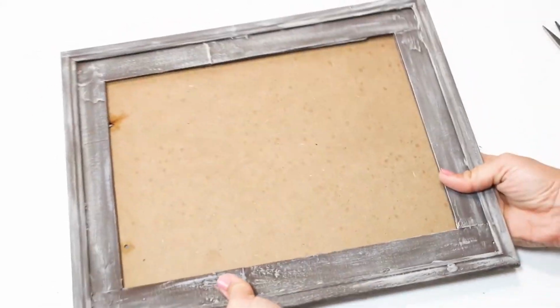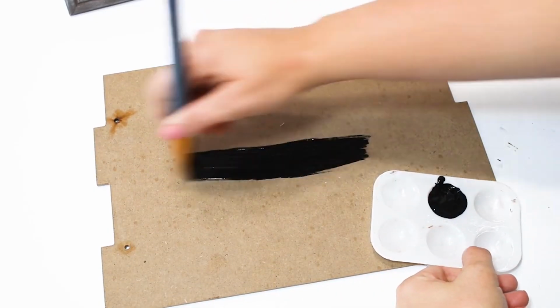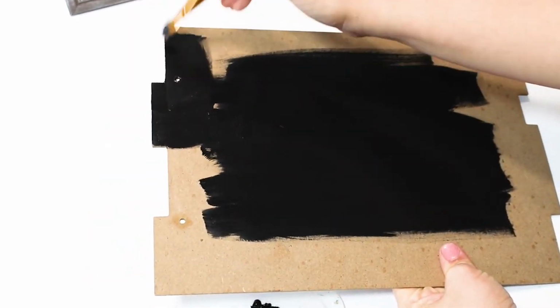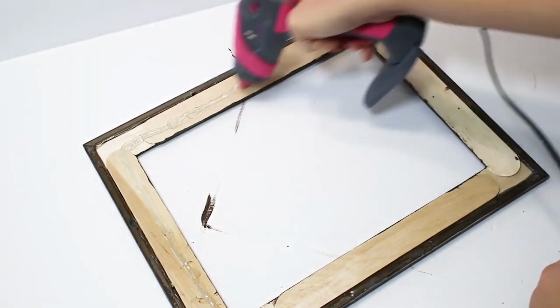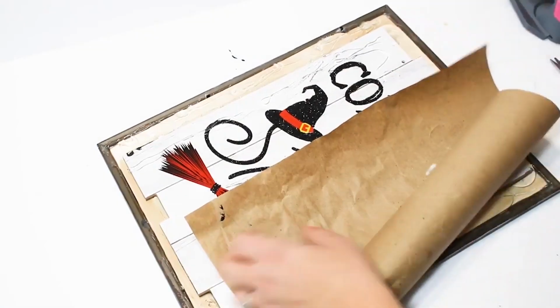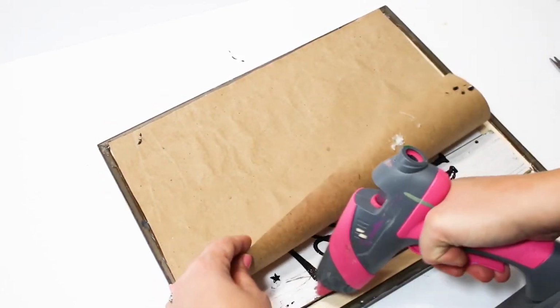And then using any kind of rectangular sign that I had extra of, I'm going to paint it black. Now this isn't going to be a real chalkboard, this is just supposed to look like one. You can use real chalkboard paint if you choose to, so that you can erase and rewrite on there, but for now I'm just going to glue a banner across the top and make it look like it is a chalkboard. I glue that in the back and cover up the back with the craft paper to make it look all nice and sealed in.